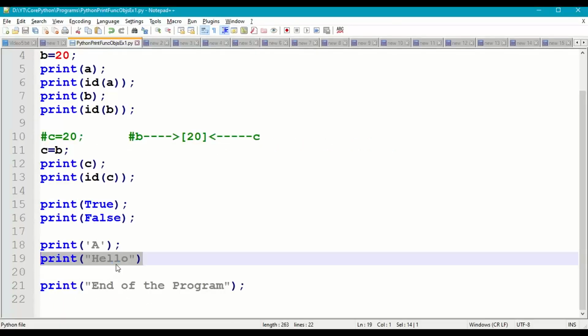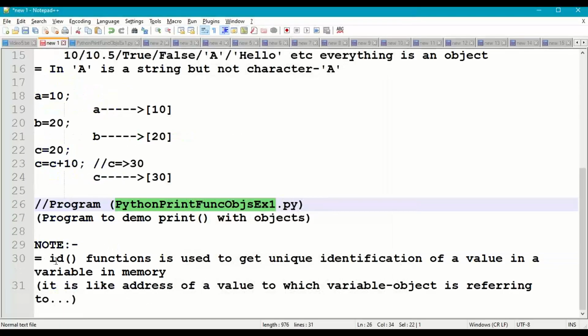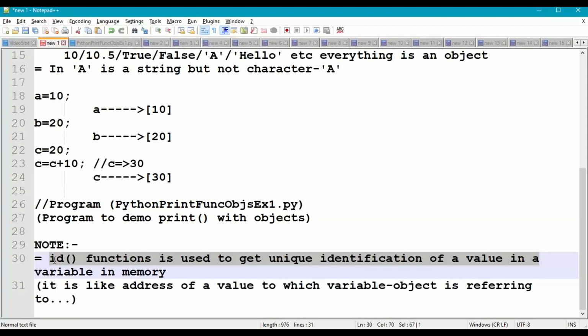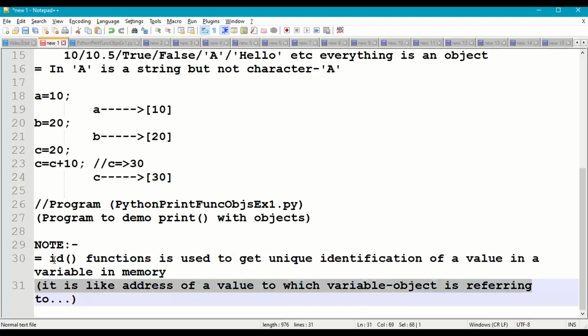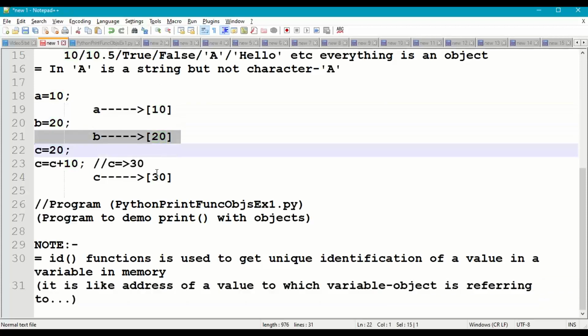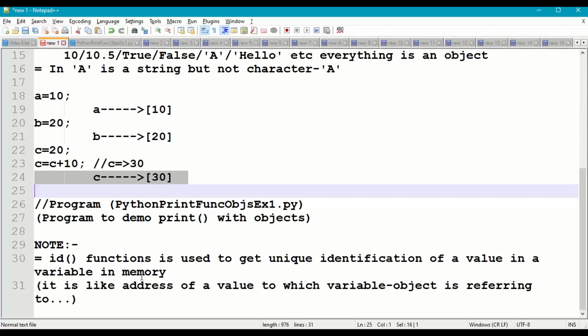The ID function is used to get the unique identification of a value of a variable available in memory. It is like an address to the value to which the variable object is referring. So A is referring to 10, B is referring to 20, C is referring to 30.